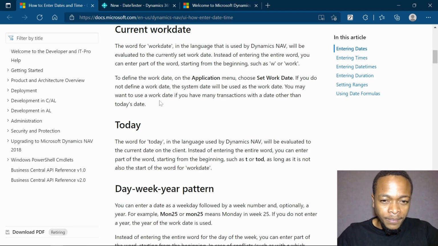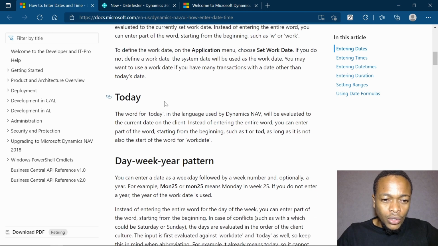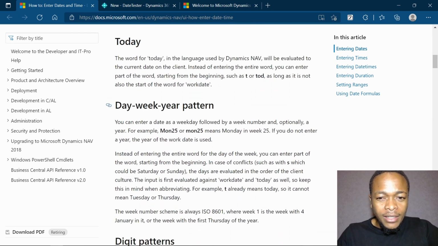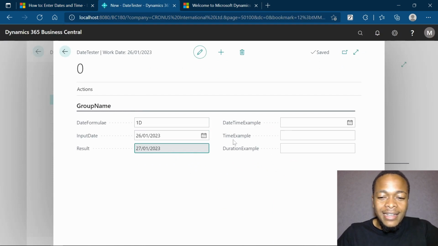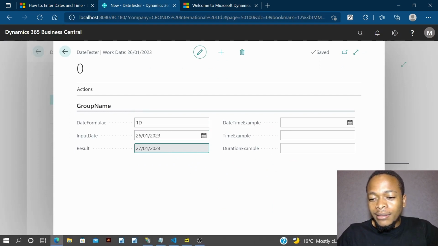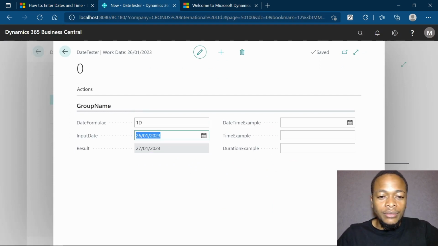D is for day. Okay, the today or T or TOD will give you today's date, the current date on the client. Mine is the 2nd of January 2022. So it is just giving me today's date when I do T. Same for date time.